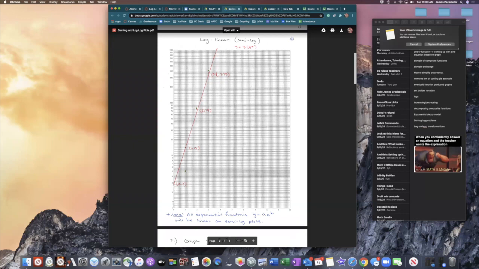So that's what that would look like. Here's the point where x is 0 and y is 3. Here's the point where x is 1 and y is 15, where x is 2 and y is 75, where x is 3 and y is 375. And so we can see that on this log-linear paper, you have a linear function, right? Which makes sense. This is definitely linear, right? You've got y equals some m times x plus some b. So on the appropriately scaled paper, it's going to look like a linear function.